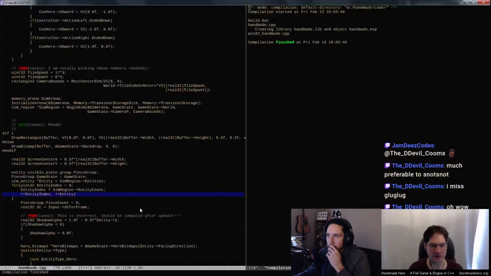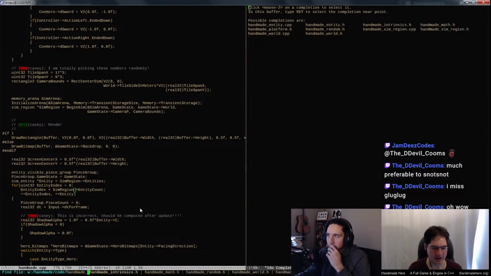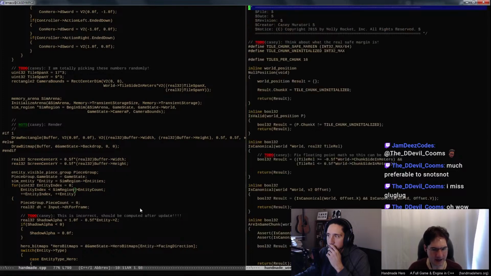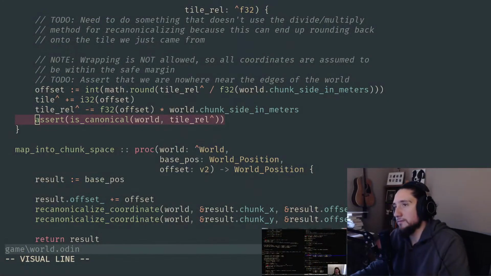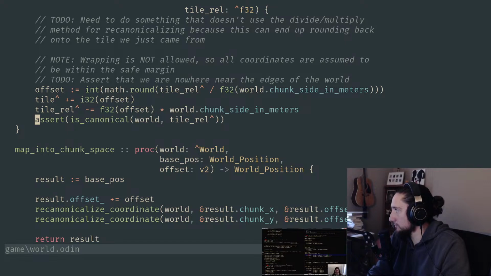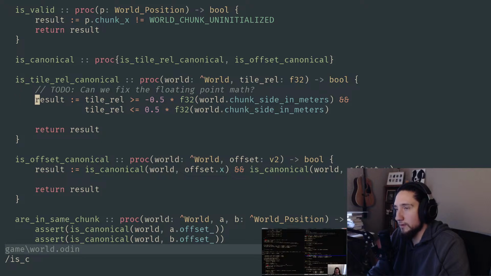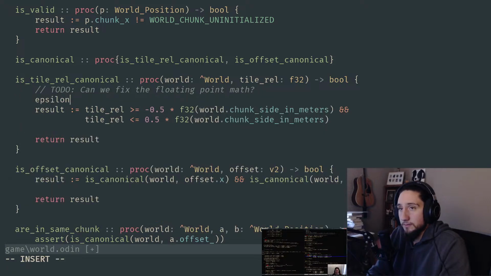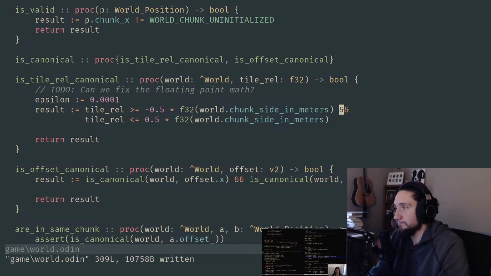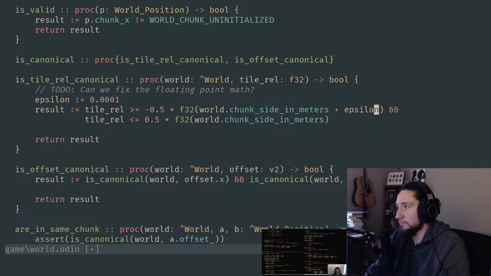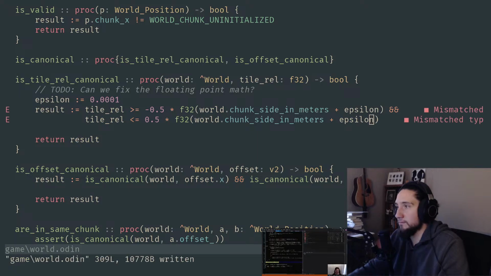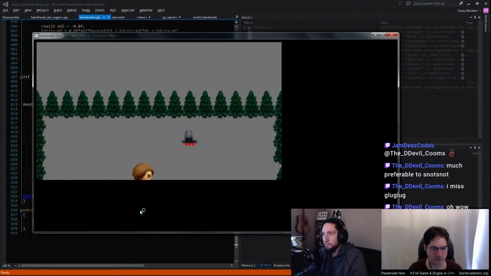So I'm going to say that we're just going to leave that for now rather than looking into it again, because I'm pretty sure that's what that is, and I don't want to go down the floating point precision rabbit hole just yet. We already have a to-do in here that talks about that, so I'd say we need an epsilon here for now, right? Which again isn't great, but we can basically say that within some precision we're okay if these things are a little bit off. So if you say negative plus epsilon, as long as it's pretty close math-wise, we'll treat it that way. And then later on, when we come back through here, we can think about the floating point a little bit more and make sure that we are as accurate as possible. All right.